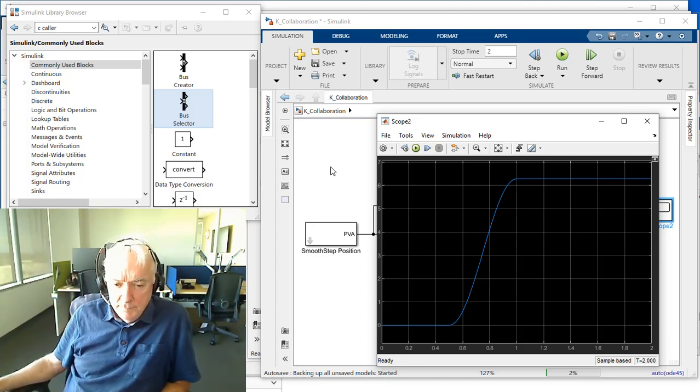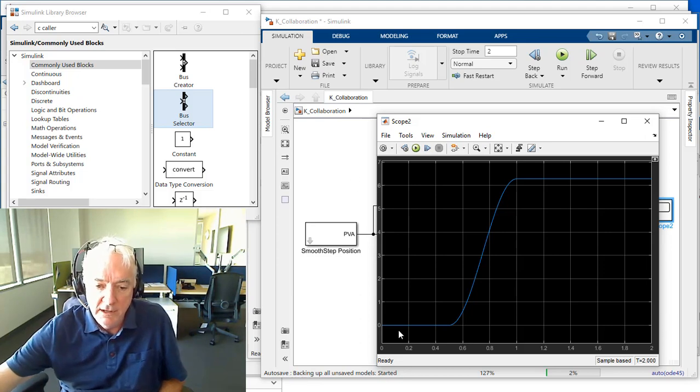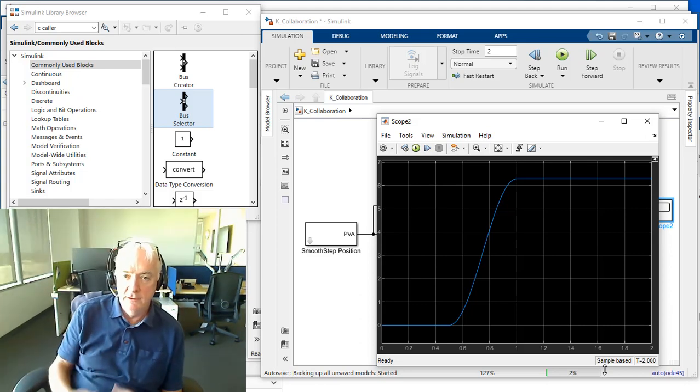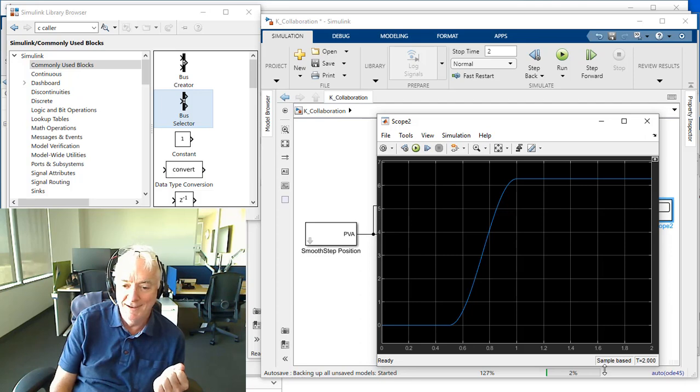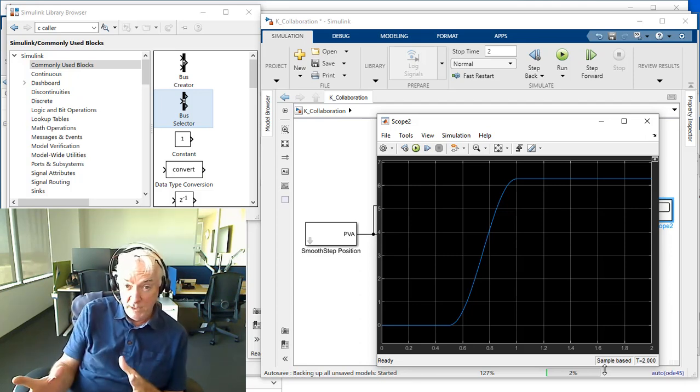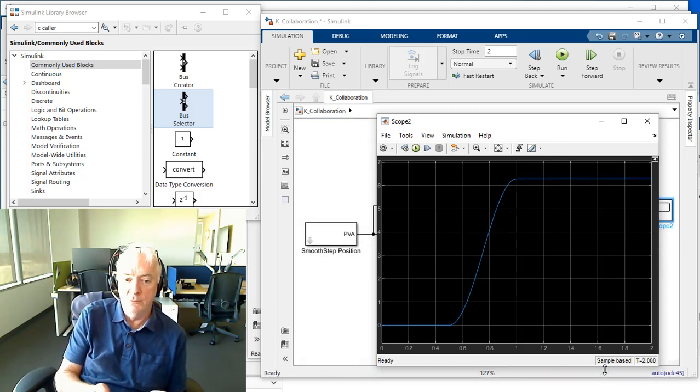Okay, and so did that run? Oh no, it's still compiling. So we're still looking at the last simulation results. So watch the green line right here. And as long as I didn't make any mistakes, because in practice and rehearsal, it did work pretty well. But got a little bit of time to talk right now, and so although I'm distracted as I watch, in conclusion, I think we have it set up now so that we can bring in our permanent magnet synchronous motor, apply field-oriented control, and it will just work.